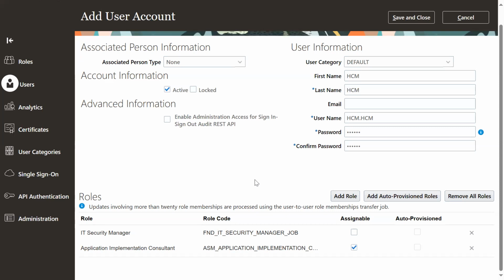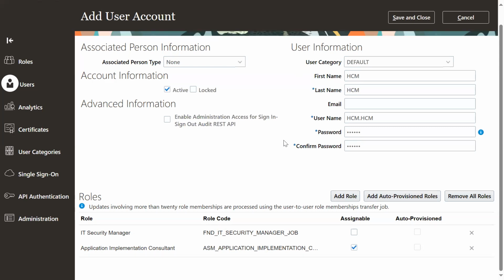So all of those we can implement. In fact, it's our responsibility as a functional consultant to implement the security in the product. It's a combination of roles and security profiles. We got a new security model in the latest version of the product. We'll be talking about the versions also.